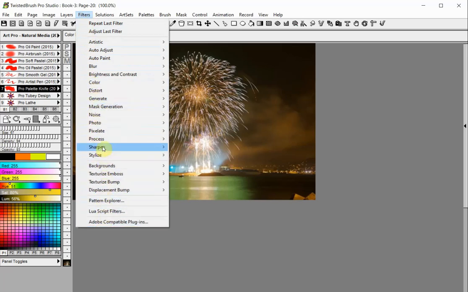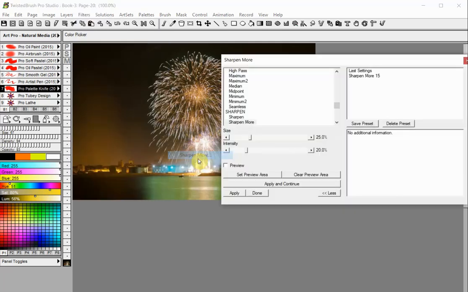Select the filter that you want to apply from the Filters menu. This will open the filter dialog. Here you can see the name of the currently selected filter. And here is the list of all filters categorized. In fact, this is the same set of filters that appear in the filter menu. They are presented here because often it is useful to apply multiple filters without exiting the dialog.